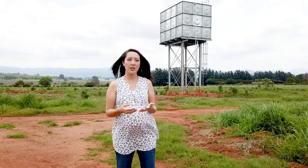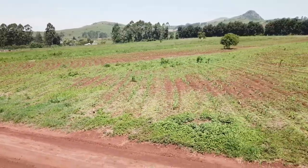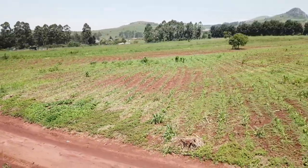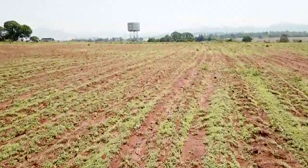The other thing we're going to do is actually reduce the need for water — because one thing is diversifying water input, the other is diversifying ways to reduce your water need — and we're going to do that through swales. Swales are shallow ditches that are dug against the elevation of the land to help retain water and slow it down so that there's not so much runoff, keeping more water on the land when it rains.